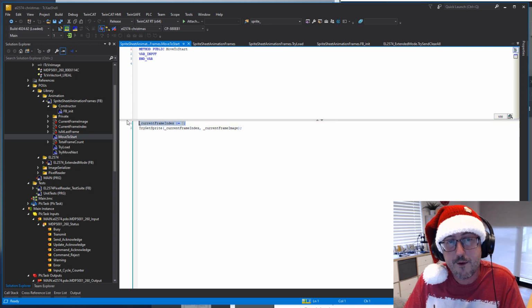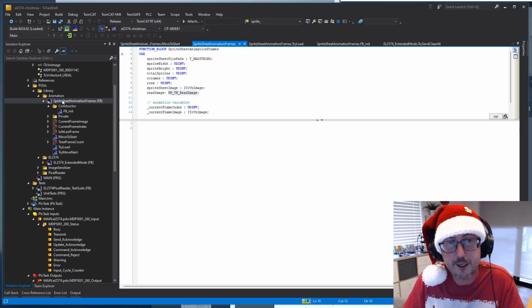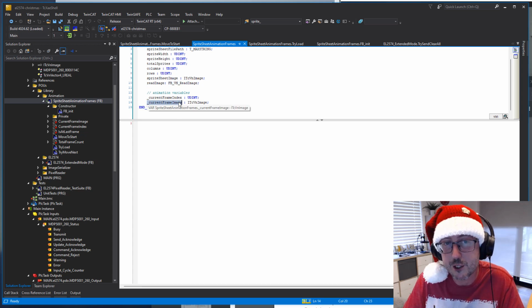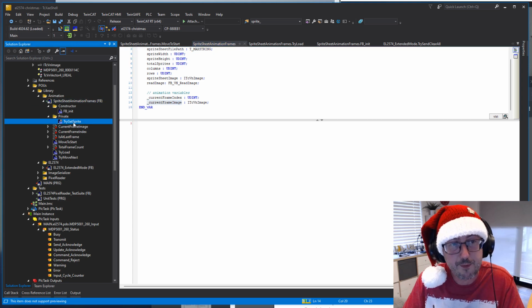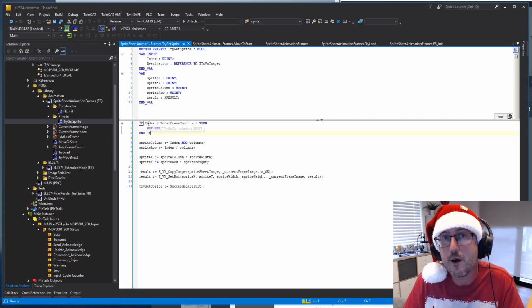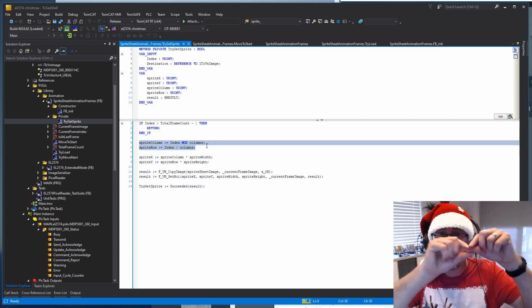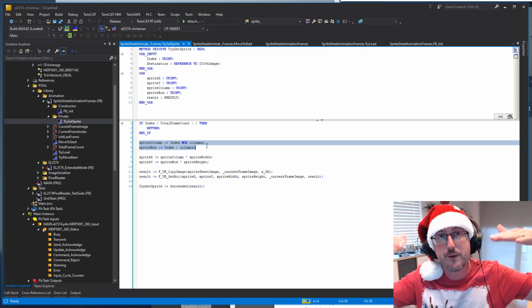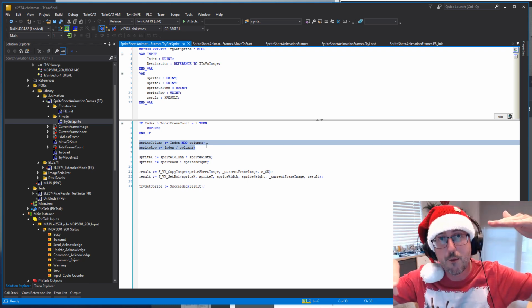Move 0 says I set my frame index to 0 because I keep track of what frame. It's animations at the end of the day, so I've just got a number of frames. And I try to get the sprite based on the index and where I want to put it. So current frame image. So I've got a second image. I've got the image, which is the sheet, but I have the image, which is the current frame's image. So that's a private. And I say, if you've asked for an index that's greater than what I've actually got, drop out, you're not allowed it. I then play that game of finding my rows and columns again, because all I'm doing is serializing. I say, oh, I want the 5th, and it goes, well, how many rows and columns have you got? I'll put you in the right place.